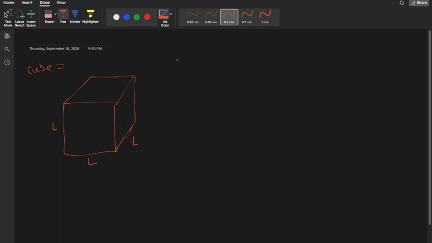So we're going to find that the volume of a cube we know is L cubed. If we multiply this dimension by this, we'll get area. So we have this area here. If we multiply that by this length, we're going to get the entire volume. So what is the derivative of this? What does that give us?